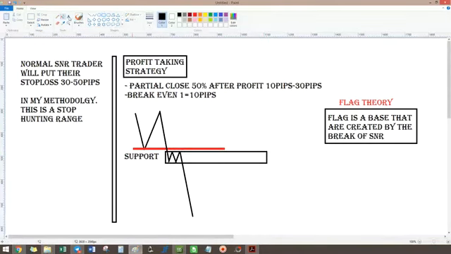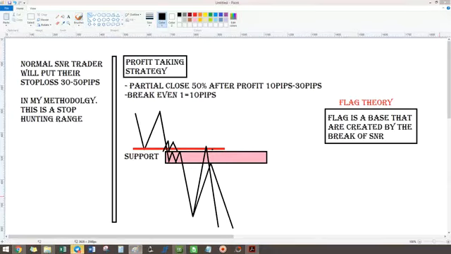So when a flat is created, let me draw, it becomes an entry zone. When price retraces back to the origin, like this and like this, it returns back to the origin of the pullback. Sometimes the flat is over here, sometimes the flat is over here. So price will go up here and down there.